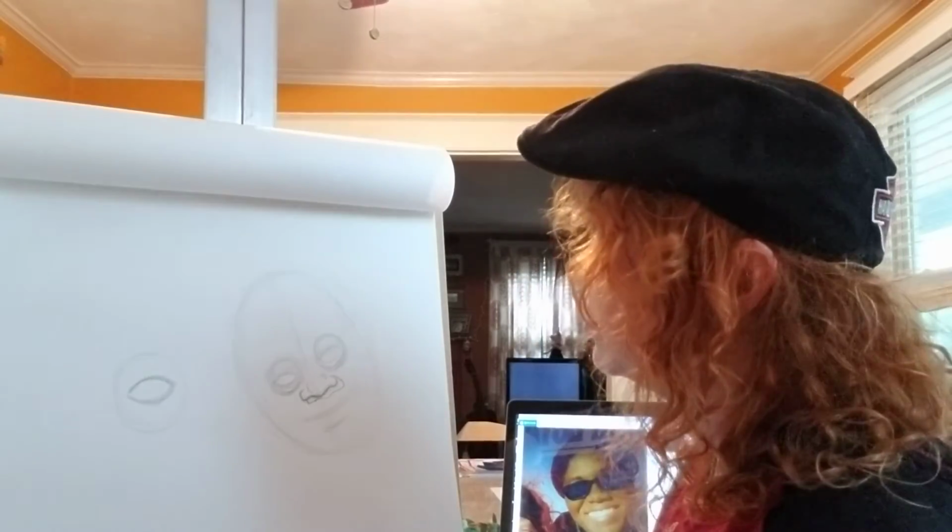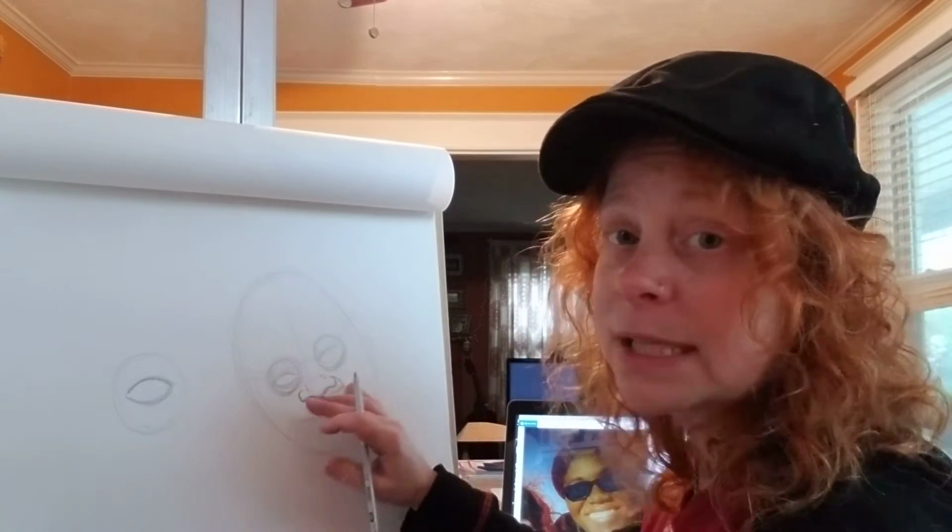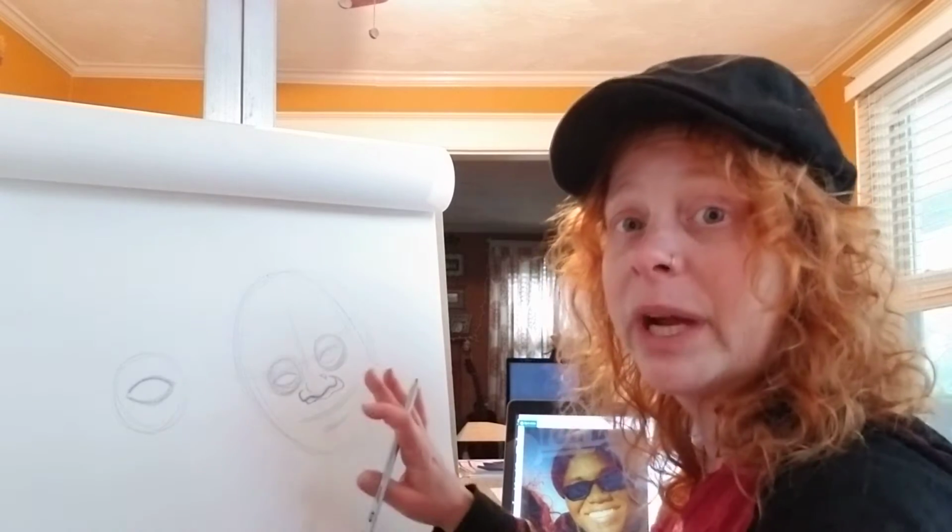So an object can look one way when it's by itself, but you put another object in front of it, maybe something smaller or something bigger, and it changes the way that first object seems to be. So in proportion, we look at the placement of the eye, for instance, in comparison to the nose. We look at the size of the nose in comparison to the eye, or the lips in comparison to the nose, right? So we're comparing distance, width, length, the general shape, okay? That's what proportion is all about.